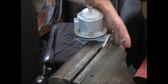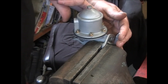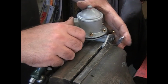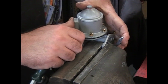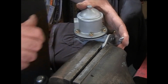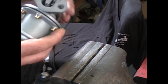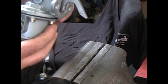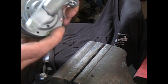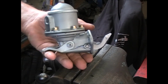We want to test it. Pull up on the arm, hold your finger over the outlet and let it go, and you'll feel pressure. Hold your finger over the inlet and pull it up, and it'll try to pull your finger in. Aside from a gasket, it's ready. It's ready to go back to the customer, put on their Triumph, and go for a cruise.